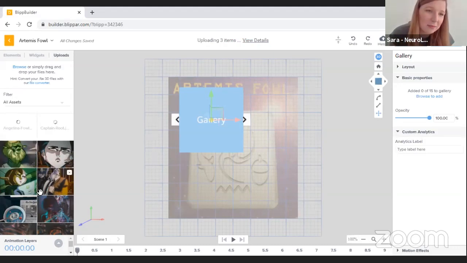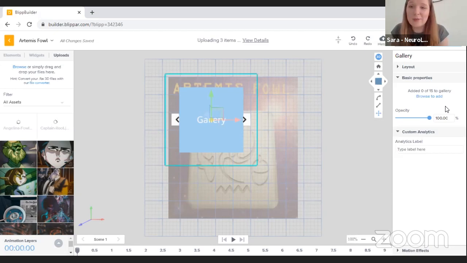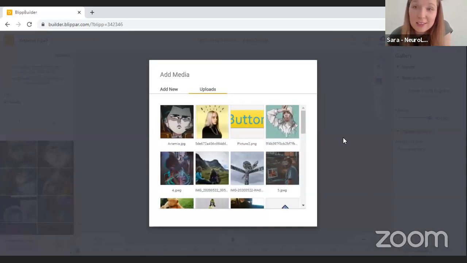Right, Foley's here now. Brilliant. So it worked the second time. Now when the other two upload, we're gonna be able to add them to a gallery. So if I click on the gallery, on the right-hand side, we can see that it asks us for up to 15 images to a gallery. Yes, that's great. That's how we did it for the Scotland experience.